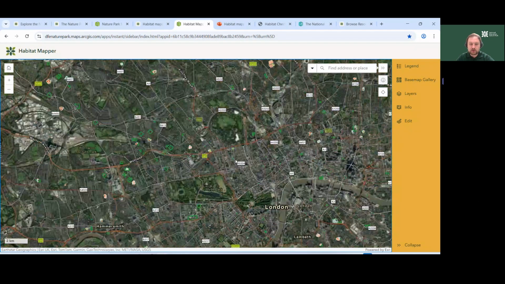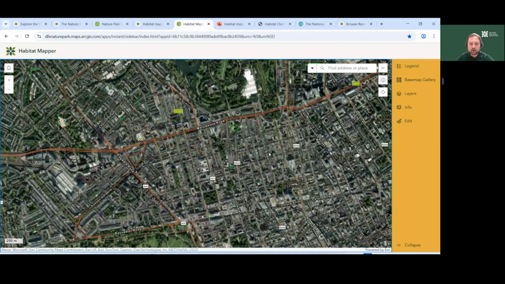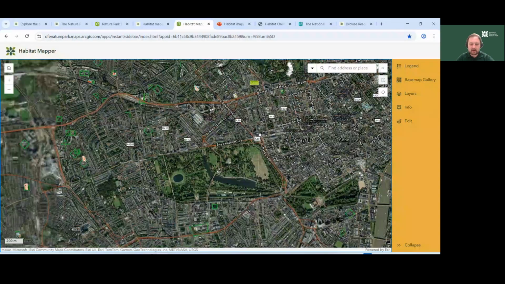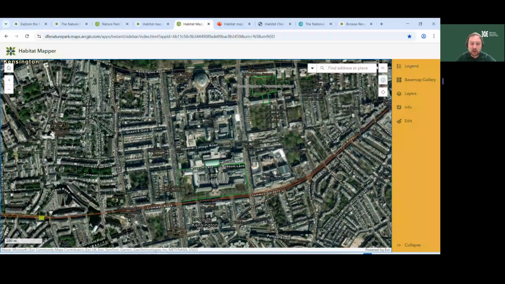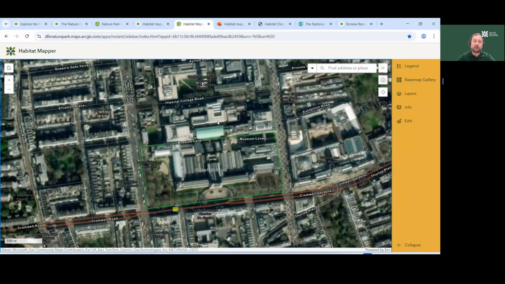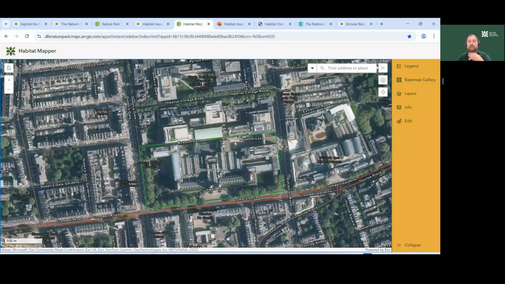So we will just zoom in. Zoom into the museum just down here. So when I refer to a site boundary, this is a site boundary that I've made with the Create Your Site Boundary tool. So it's a different tool to the Habitat Mapper. Works in principle the same. What you're doing is you are clicking on Create a Site Boundary.